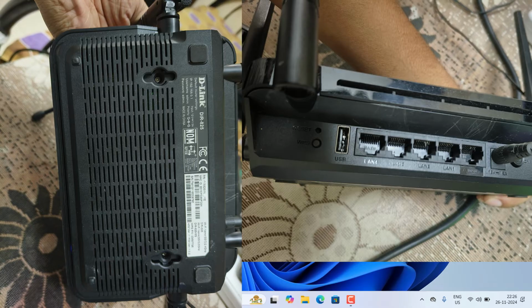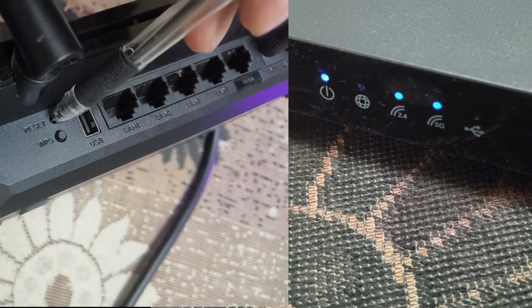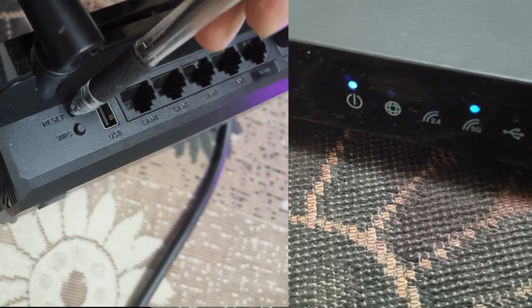Now you have to find the reset button at the bottom or back of your router. As you can see, it is present at the back panel of my router. Once you find it, you can move to the next step. Now you need to insert a narrow object. It may be the tip of a pen or a pin or something like that, and press and hold the button, and then after a few seconds release the button. It may be 5 to 10 seconds.